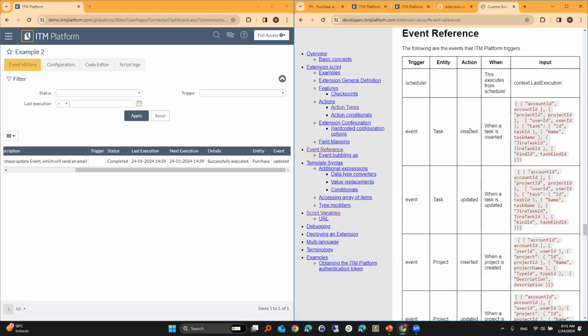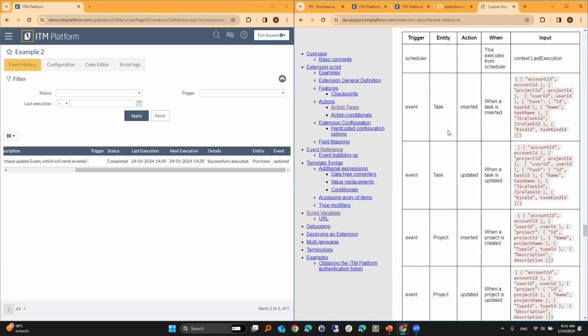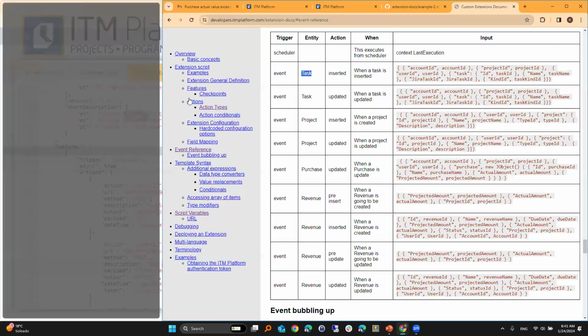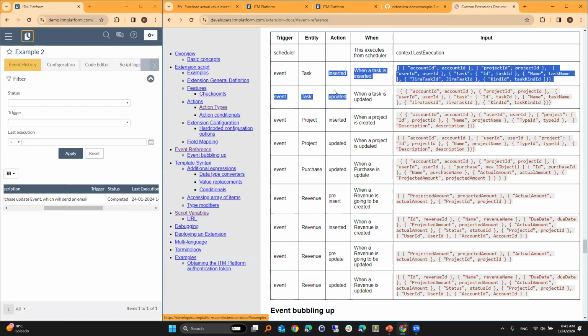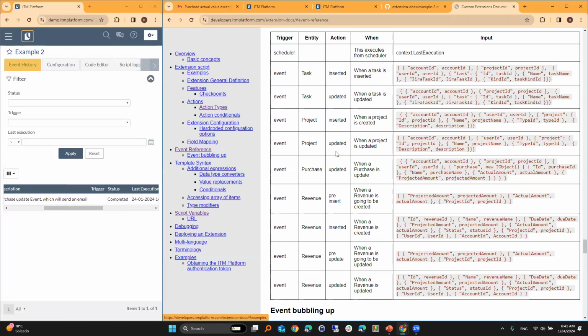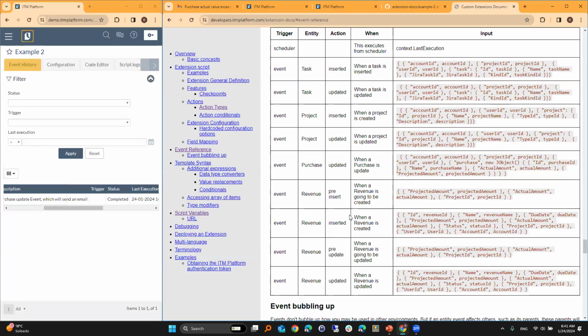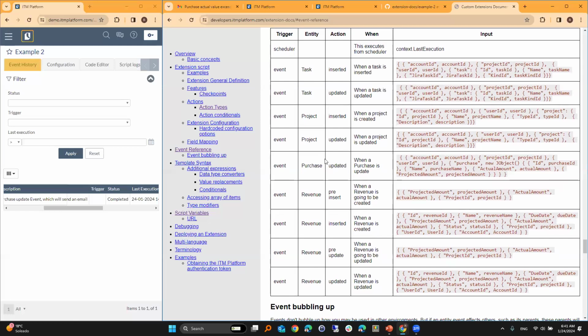We can use the task entity, and we can say when the task is inserted or updated, when a project is inserted or updated, when a purchase is updated, as you could see, when a revenue is pre-inserted, inserted, pre-updated, or updated. Revenue is the most required feature from our customers. So these are the different events that you can use.